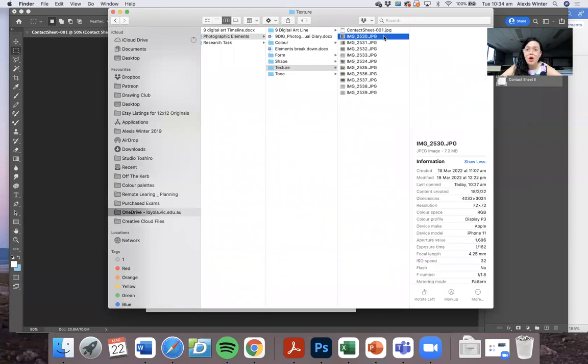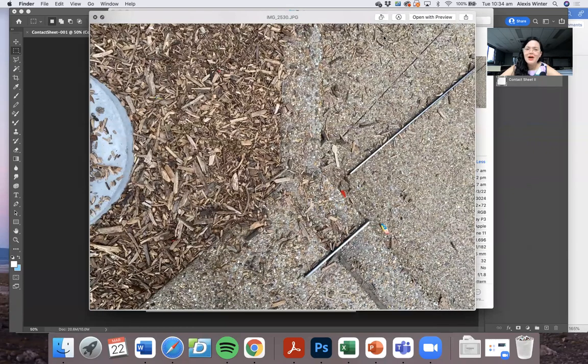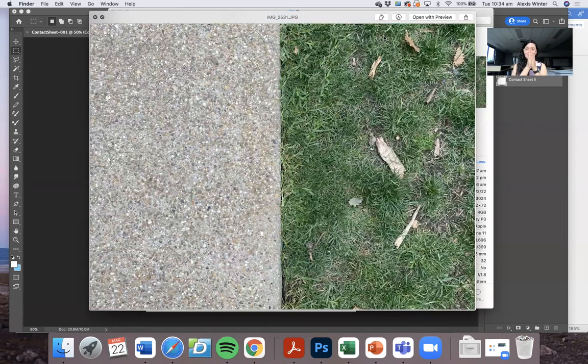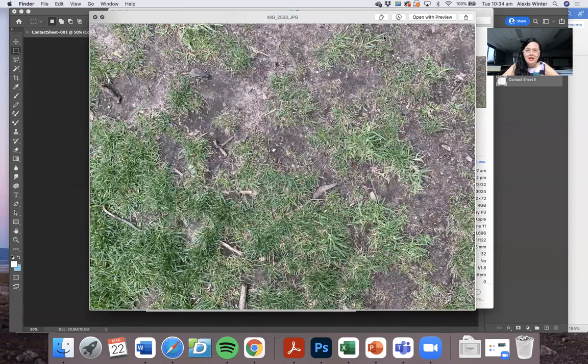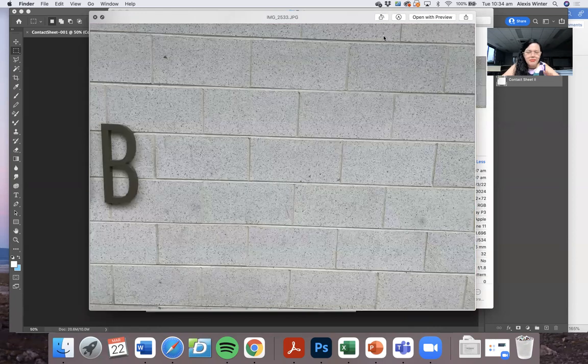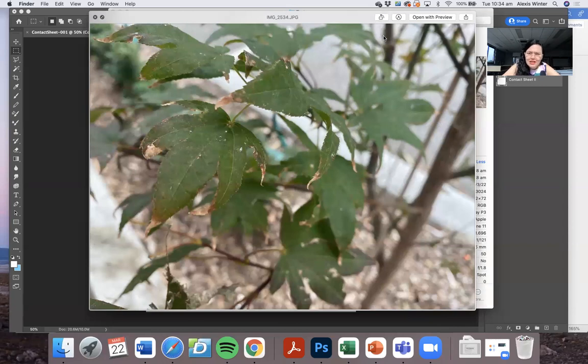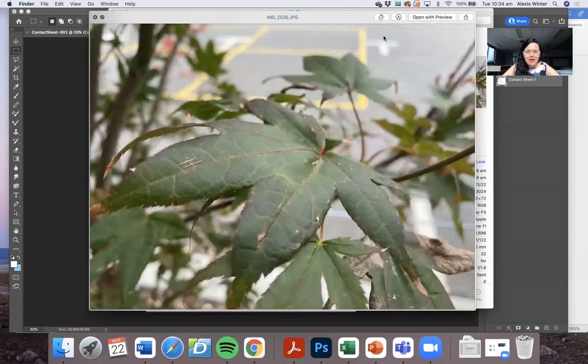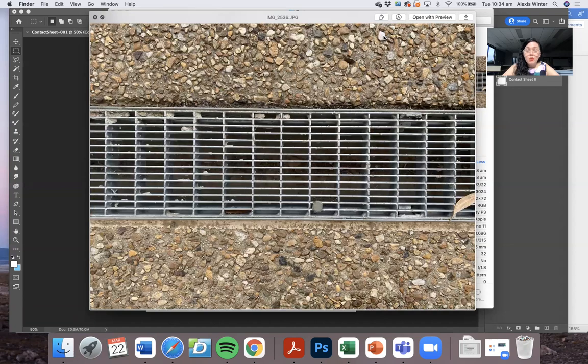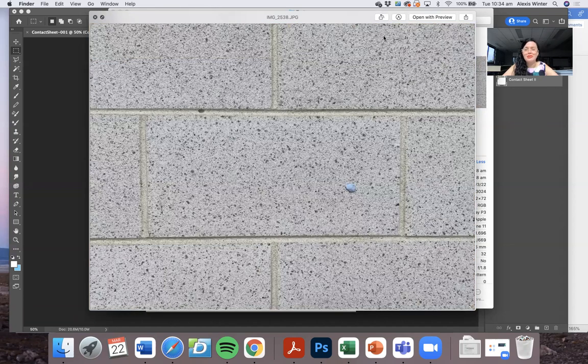Now I went out into Old Loyola. Oh no, I wasn't in Old Loyola. I was in the Two Wolves Hub actually. I walked from Two Wolves Hub down to the Eye Center, and I found all of these different textures. With this one, I'm pretty sure this was a whole bunch of tan bark near the basketball court. Here it's split 50-50: the concrete behind Two Wolves Hub and some texture of the grass there. Then I've got some more grass and gritty things in there. Here I've got the wall of the Two Wolves Hub. You'll notice the B from Hub. Then I saw some really interesting textures on some of the different plants around there as well, and a cool little grate where water goes when it rains. Oh, it's pretty sunny where I am right now.